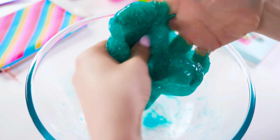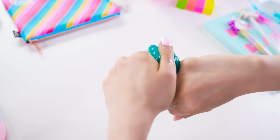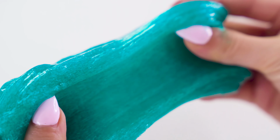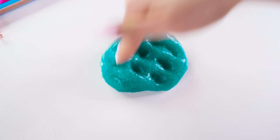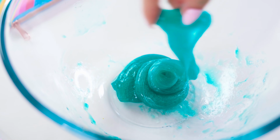So this is your basic clear slime, and honestly, it's probably one of my favorite slimes. Even though it's kind of opaque at the moment, if you let it sit for 24 hours, all the bubbles eventually disappear and you'll go completely clear. See? That totally rhymes. And that moment when you play with a completely clear slime is just so satisfying to me. But yeah, anyways, today we aren't gonna be doing that.